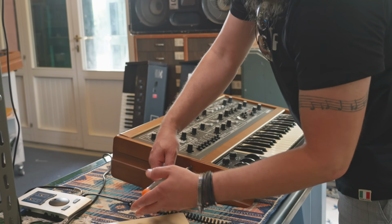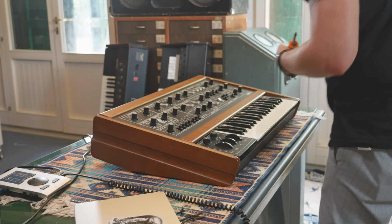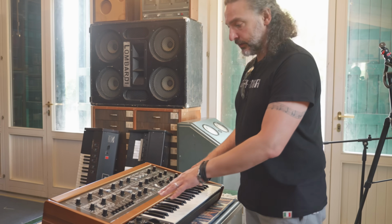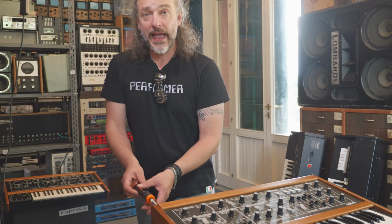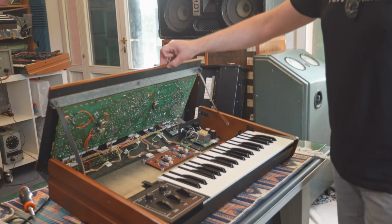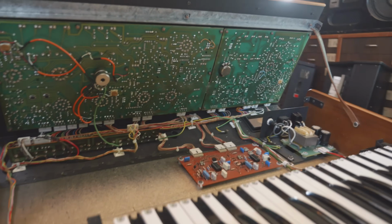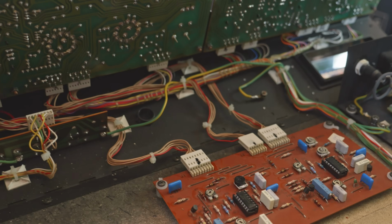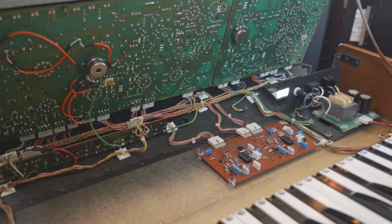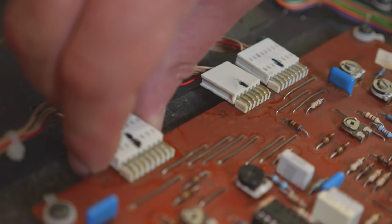Let's take a look at the original. Just to say that this original looks completely new almost, right? Because this was new old stock. The information about these instruments is really poor, so we had to find one piece that was like the original. So that's the style of instrument from 1970. The main difference is that they were using this cabling system. These connectors, over time, they start to fail, right? All these white... Yes. Yeah. Before coming here, we had to remove them all and clean them all.